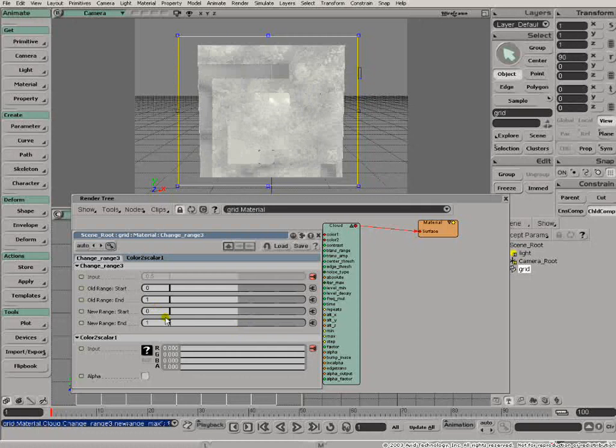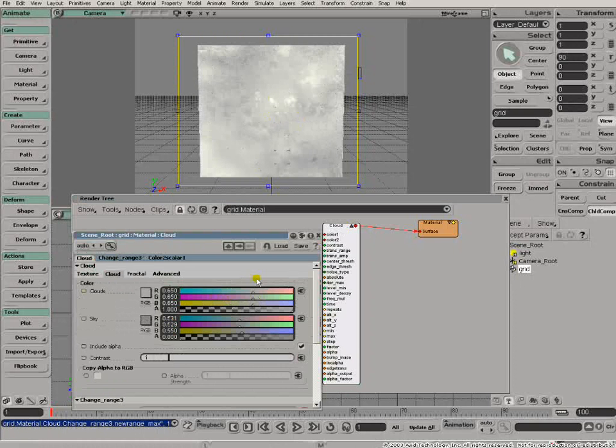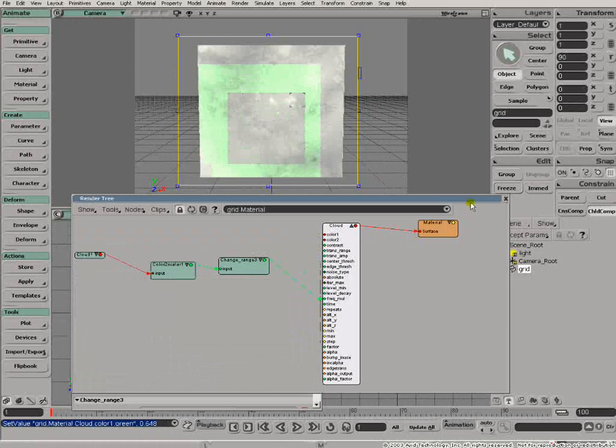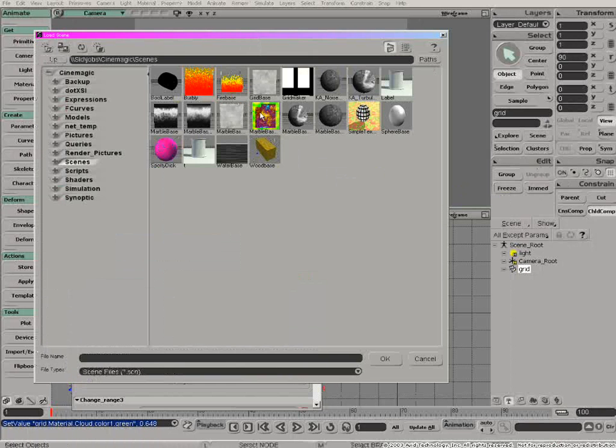If I bring that back to 1 and completely unremap it, you can see you're getting quite subtle changes in there. The cloud itself, we can use the cloud to play with the colour here. There's very, very slight differences between the two colours because it's a nice soft sort of effect. You can change the colour there and that will affect the colouring and the texture. So you do have some control there. So that's our third example. Let's see how we can colour that. We've got a fairly gaudy looking texture in here.